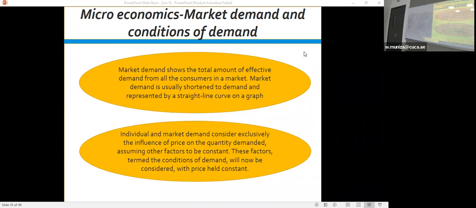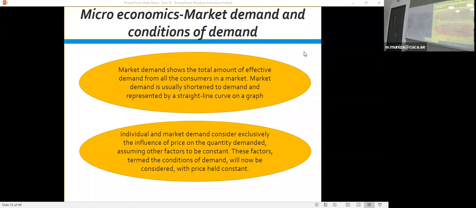Okay, now we are going to discuss the other conditions of demand. Up till now, we have discussed that because of a change in the prices, the demand can be affected. When there is a change in price and the demand is getting affected, the two things we have discussed are expansion and contraction. But when there are changes in the other conditions of demand, then we are not going to discuss the concept of expansion and contraction, but our concept is going to change. Got it? What is that?